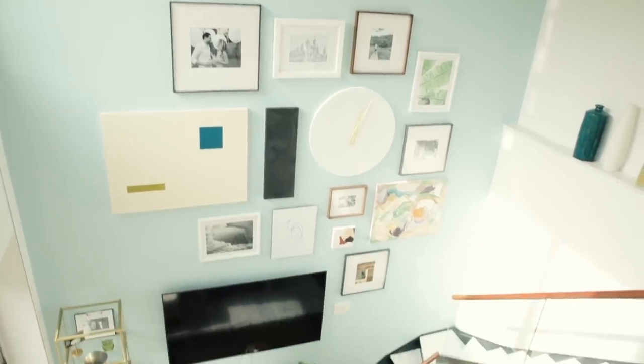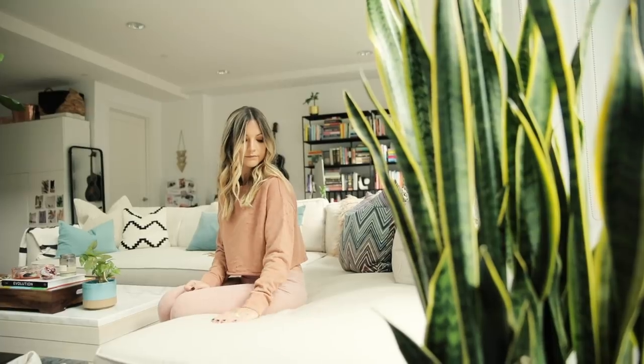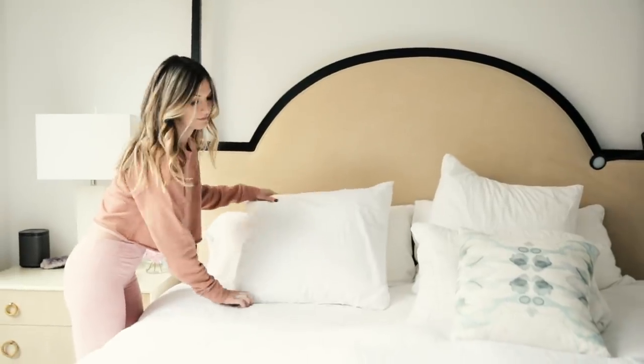The next thing is color. The first thing you see when you walk in here is this giant blue wall, and I naturally gravitated toward that color without consciously trying to create a calming vibe. I think neutrals can also be really soothing, which is one of the reasons we went with this couch. You can incorporate color through throw pillows, and if it becomes overpowering you can change them out. Also, white sheets on the bed — hotel vibes — I feel like that is the best way to just feel relaxed. There's something really special about getting into a bed with white sheets.